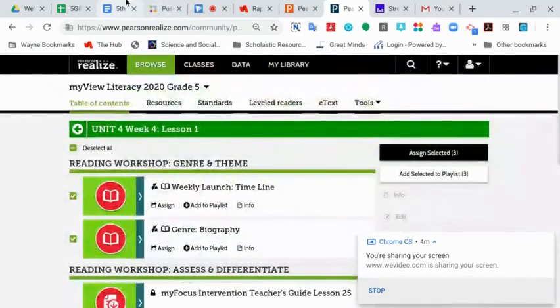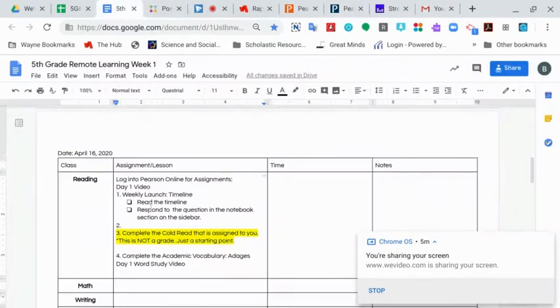What I have done is I've actually gone in and written those things down. I still need to put the biography genre piece right here. So that might be helpful for everyone to do. But at the same time, I just put it in here so that we might get an idea of what it might look like for kids. We can always adjust this, but at least we have a starting point. So I will share this with you guys now, and then hopefully we'll obviously talk more at team meeting.